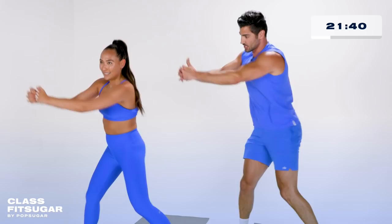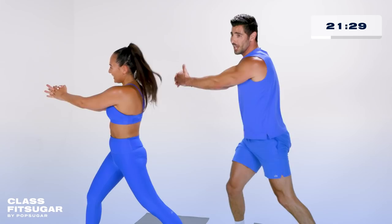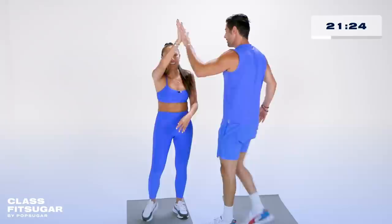This is it, last 10 seconds. 9, 8. Let's see it. 7, come on. 6, 5, 4, 3. 2, 1. Oh my goodness. That was a doozy. That's circuit 1. Circuit 2, we're gonna increase the intensity.